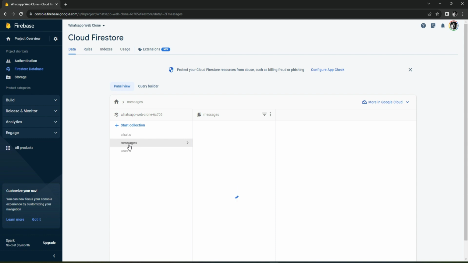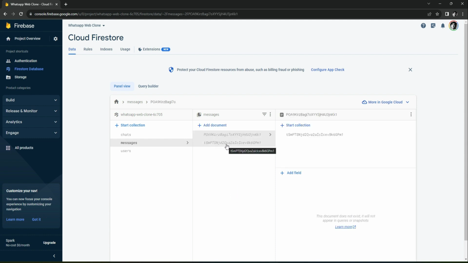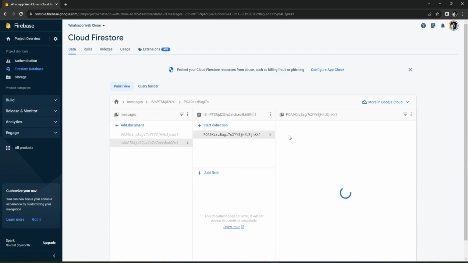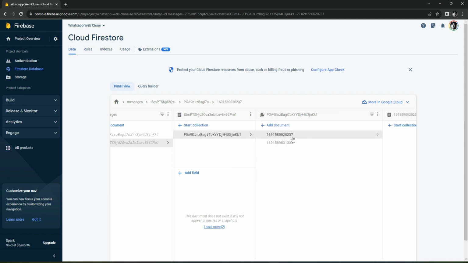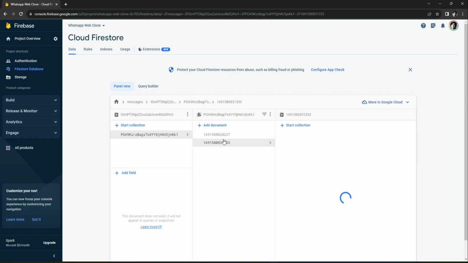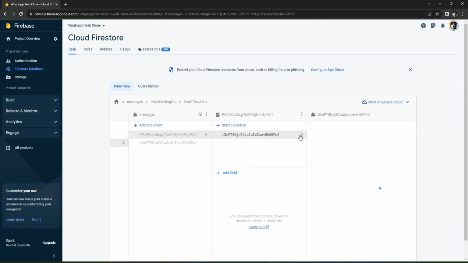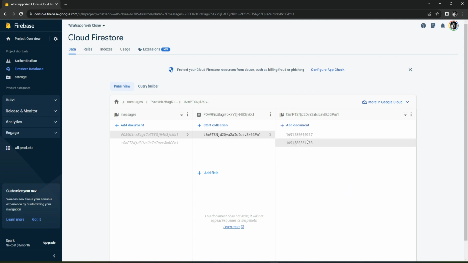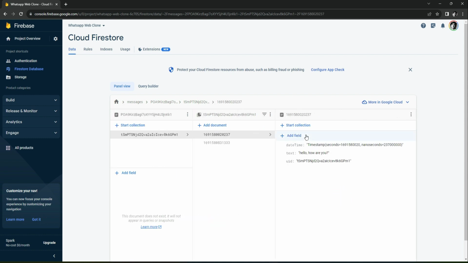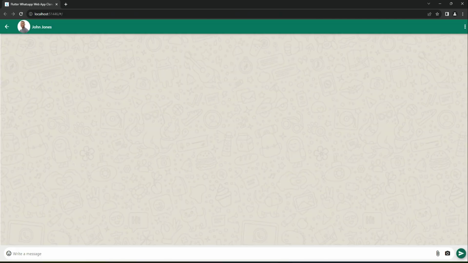And this is our messages collection, where we save all the messages for the sender and for the receiver. This was for the sender, where we have 2 messages, and then this one is for the receiver. So the receiver also receives 2 messages currently, as we have sent only 2 messages. Of course, now you can send as many as you want. The next thing is to retrieve and display these messages here in our app.